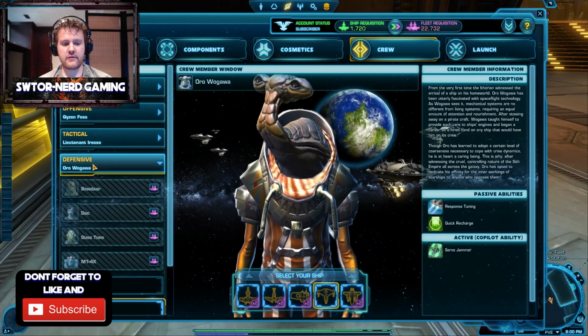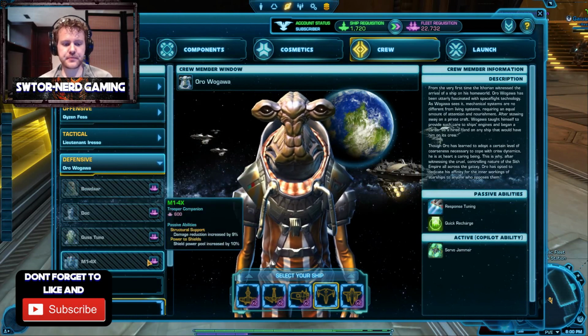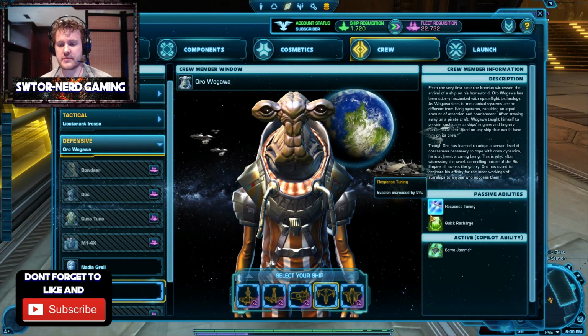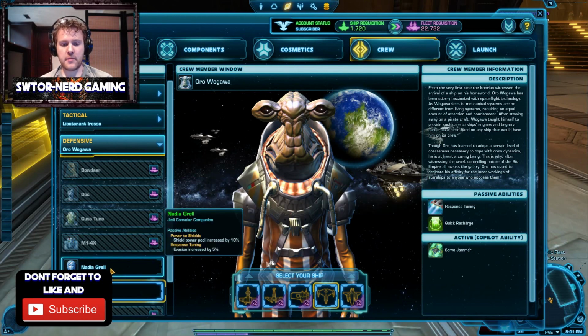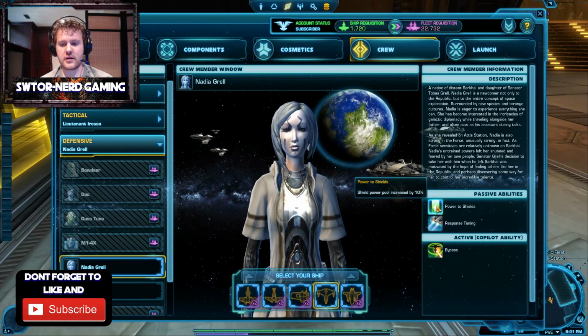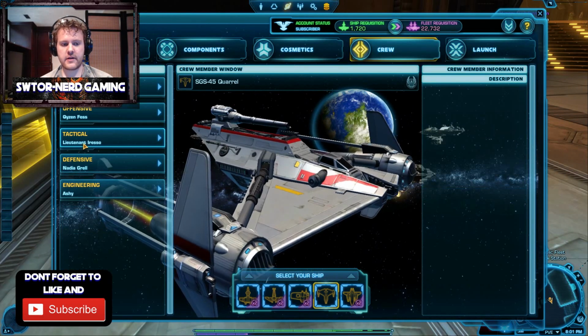Moving down to defensive, you start out with this dude right here. Not even going to try to pronounce his name. His passives would be evasion increased by 5%, which is great. Quick recharge, so it makes your shields come back sooner after taking damage. I prefer more base power to shields, so I'll take a power pool increased by 10%, and evasion increased by 5%. We're going to run Nadia Grell instead as defensive.